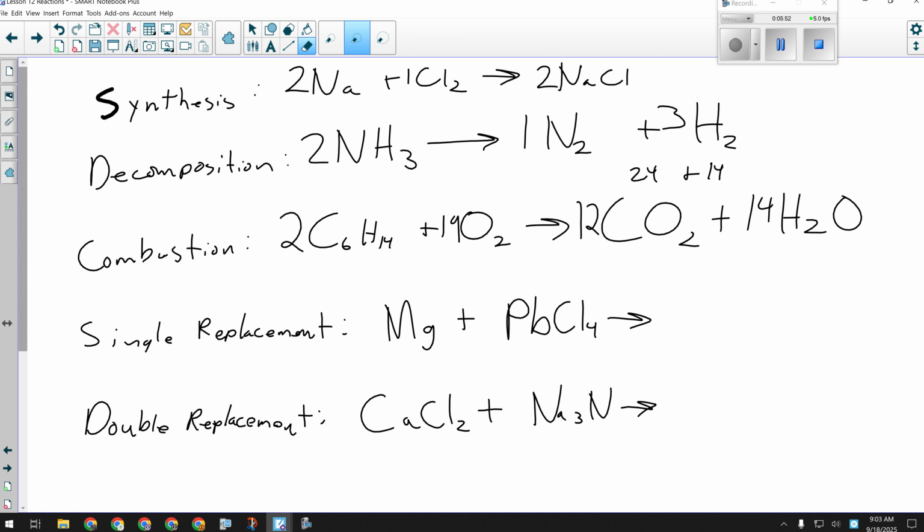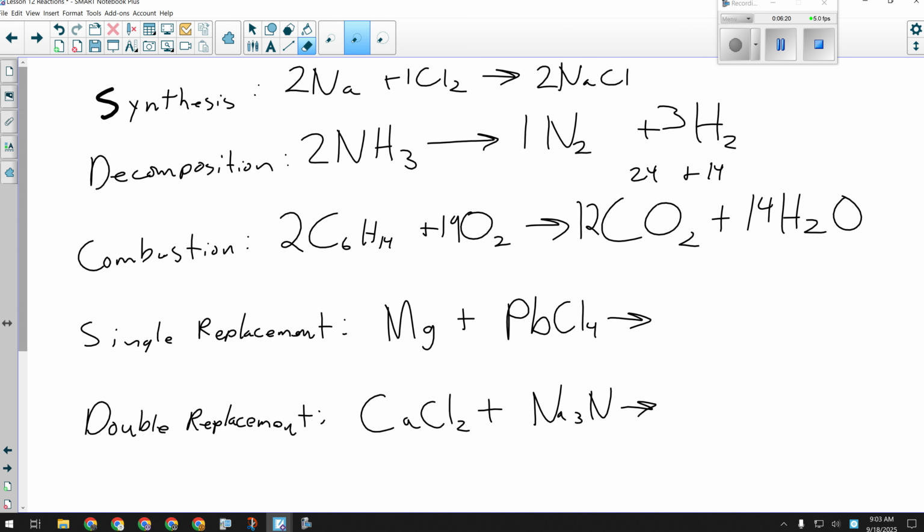You've done all this stuff already. The only thing I'm asking you to do now is basically know what Dalton said in his fourth point: atoms can be separated, joined, or rearranged. You know you can't create anything new here. It's not like on the product side of this reaction I've got to go, oh, I'll get gold and silver on the other side. I don't have to guess. I know what's going to be over there. I just have to use the pattern to figure out how it goes together.